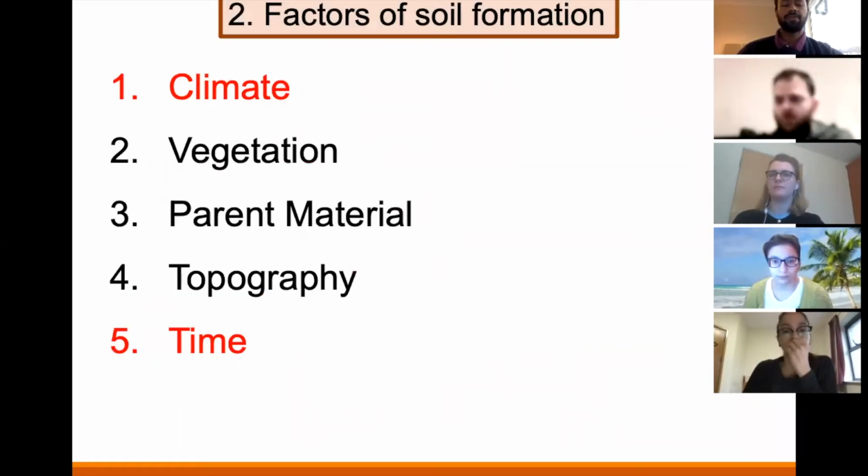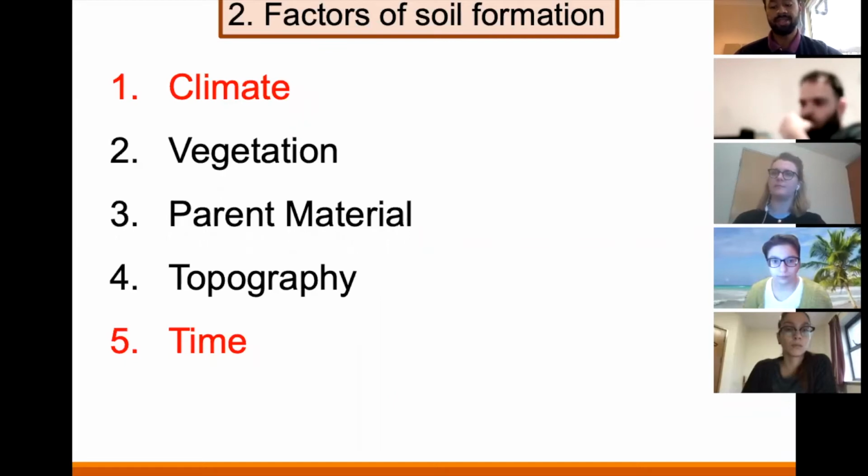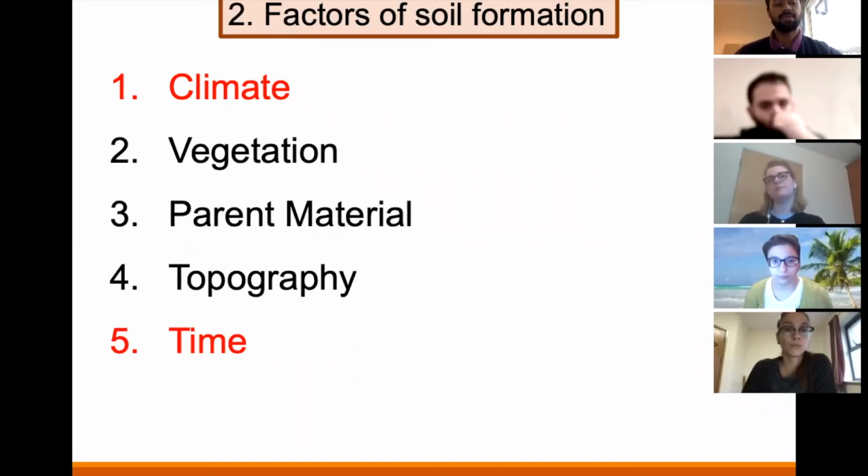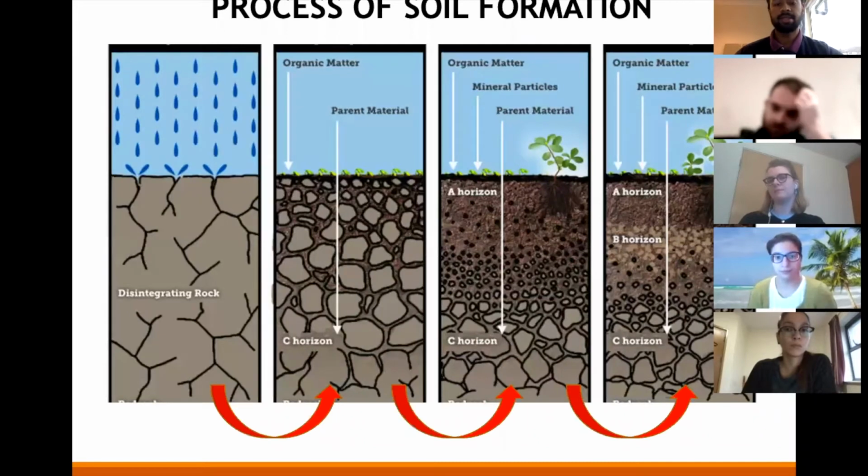But how is soil formed? It depends. There are 5 factors which affect soil formation, with climate and time being the most important factors for you to consider. Can we manipulate it on our own? The answer is no. Soil formation is a slow process. It starts from a disintegrating parent material, which gives birth to a smaller parent material, which gives birth to a medium for plants to grow, which gives birth to organic matter, and so on and so forth.